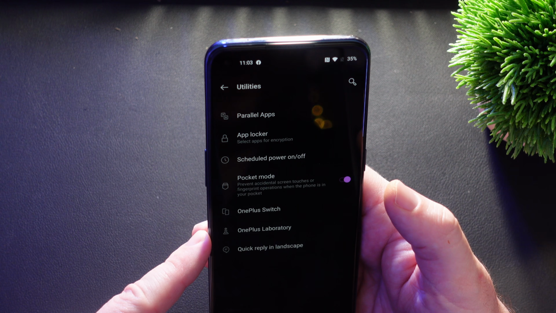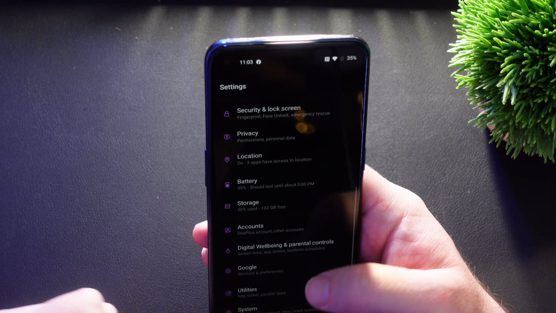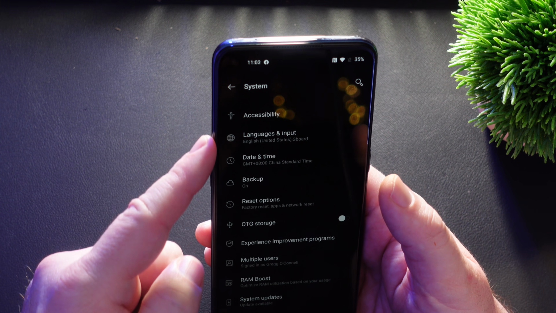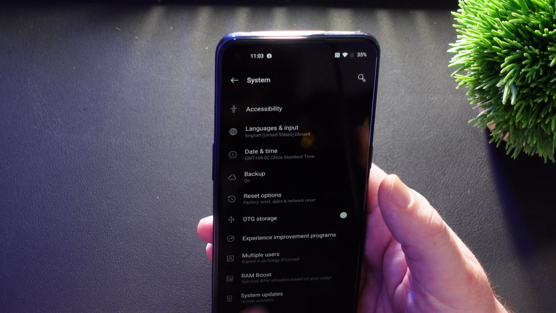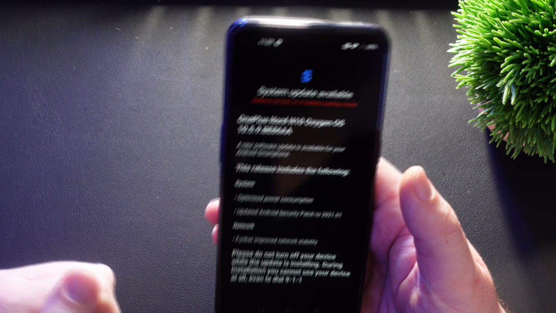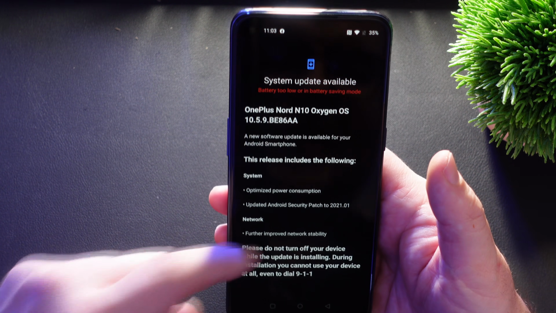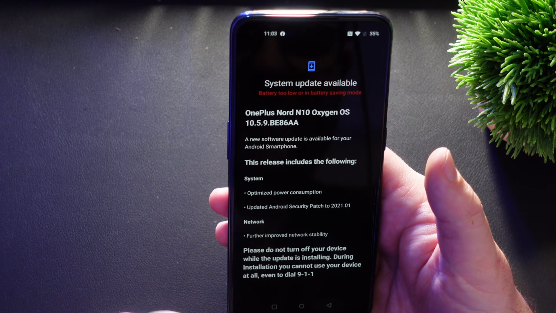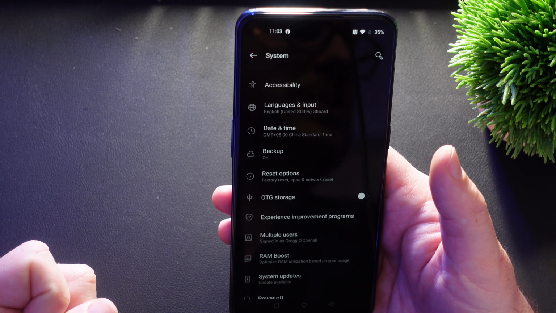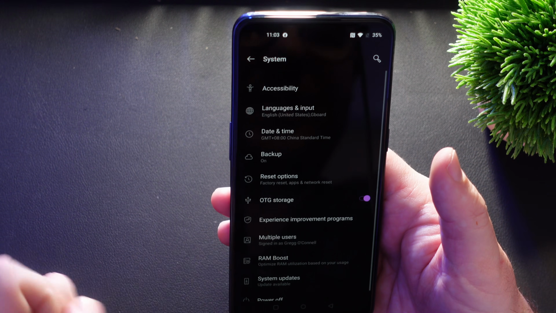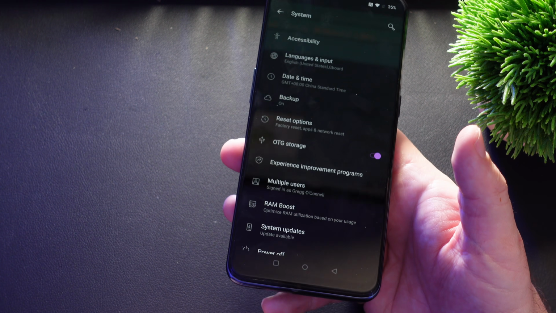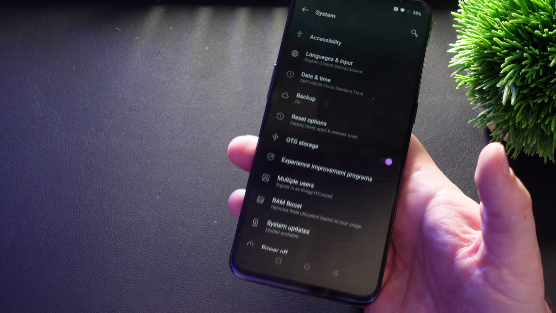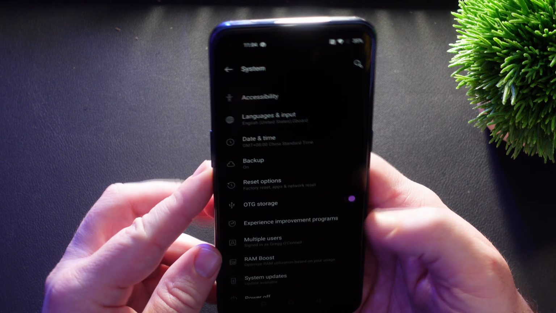And then let's go back into home screen here. Go into system. Couple things in here. If you want to do an update to your phone, you'll see system updates, tap that. And you can see I do have an update right here because I just got the phone. I can come in here and I can update the phone very easily and it'll do that for me. And then I also have OTG storage. That's a cool one right here. If you turn that on, you're going to be able to plug a device to the bottom of the phone and make a little thumb drive, USB-C thumb drive, and it can act as like external storage for my phone.